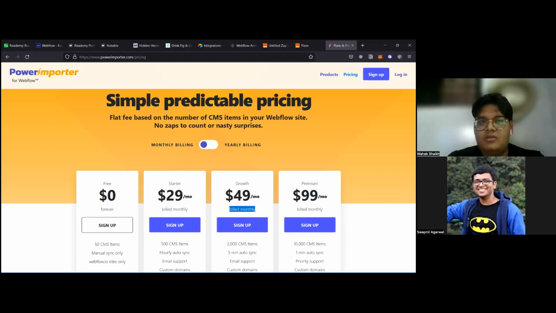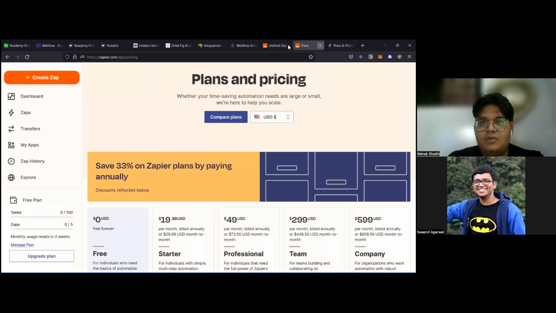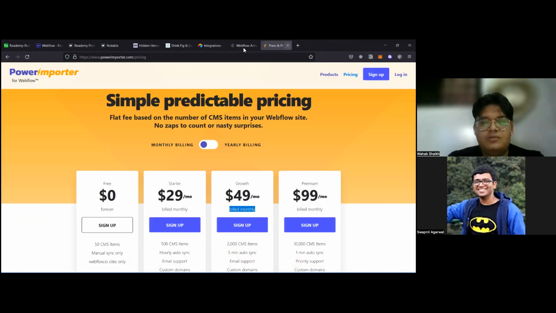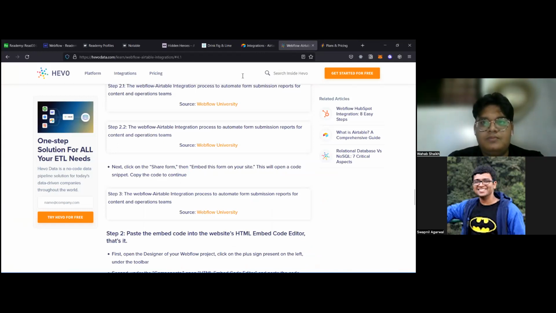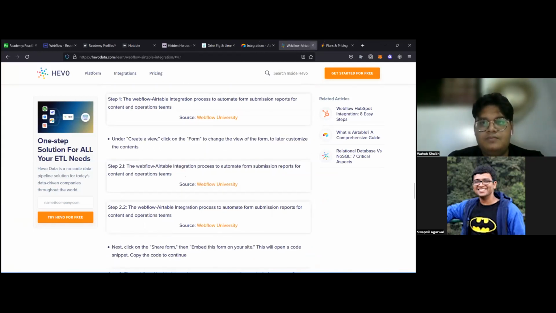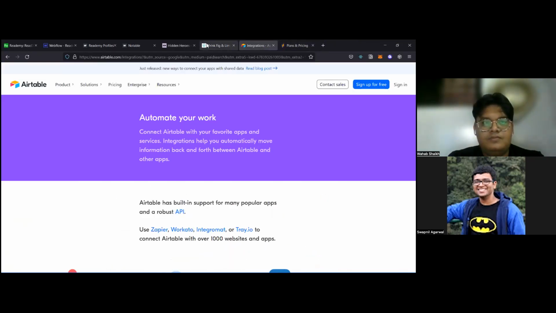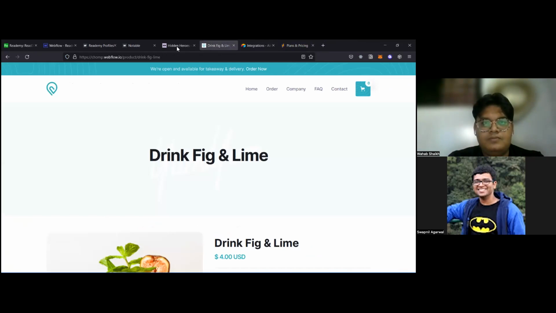Yeah, that makes sense. So then let's go with Webflow, Power Importer, Webflow, and Airtable. Maybe let's go to Webflow again. We can play around a bit just to see the layout and how it looks.